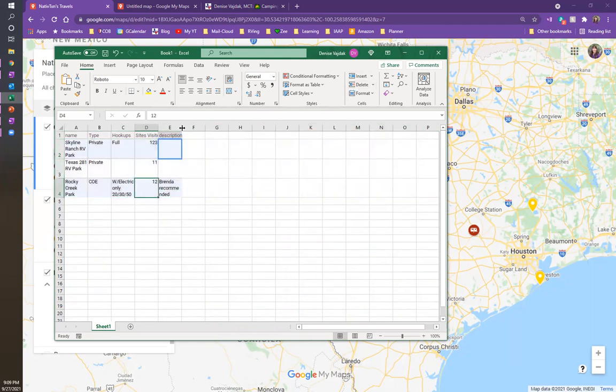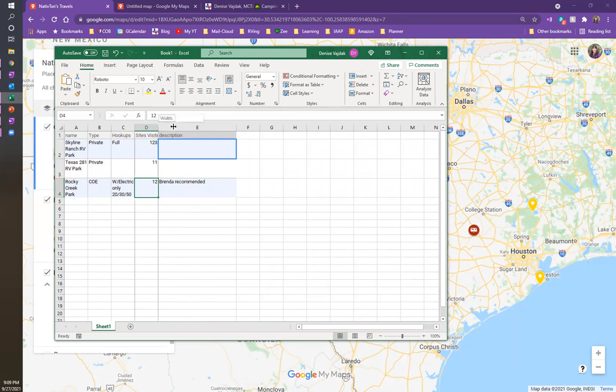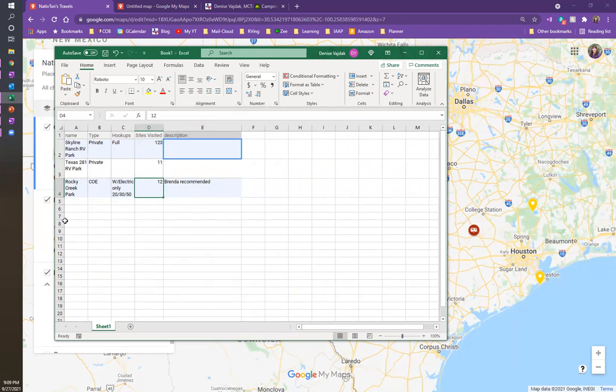And from here, you can stretch out your description. You can change this however you want. If you wanted to add costs in here as a column, you could do that. And then you could start using the sum function and you could see what your costs were.